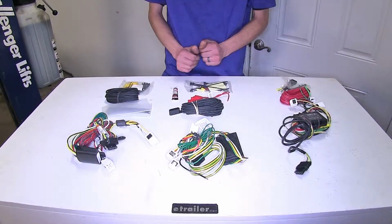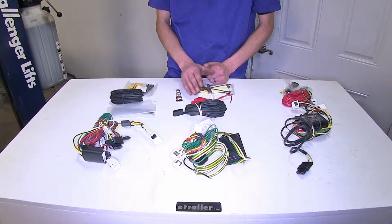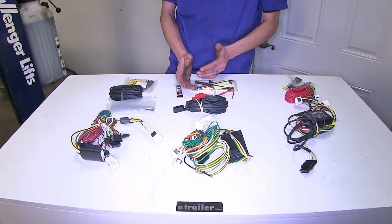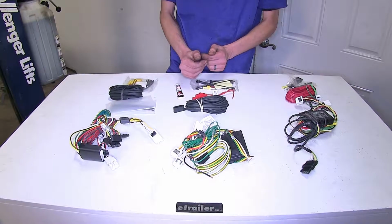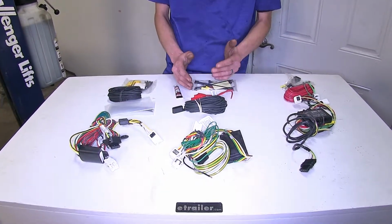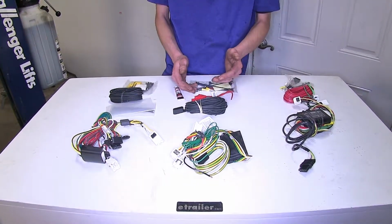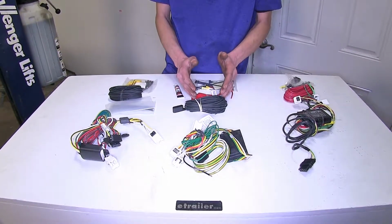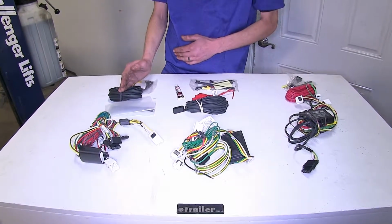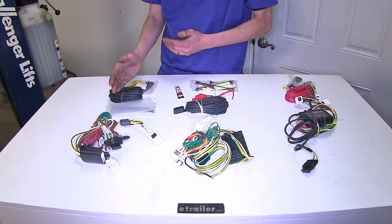The reason power output is important, by having more power output, you have the ability to run more lights on your trailer. And this is especially important if you're towing an older trailer that has incandescent light bulbs versus LEDs, because those lights do require more power. By having more power, you do have the ability to run more. So if you have a small trailer that has 2 or 3 lights per side, this one will definitely be able to power it without any problems. If you want to use the Tekonsha wiring harness on your vehicle, you may need to swap out the lights on your trailers to LED in order to have enough power to run them.